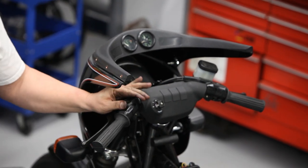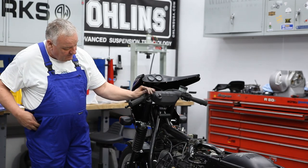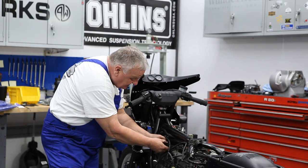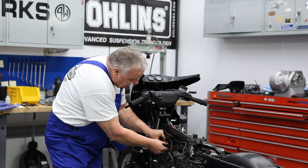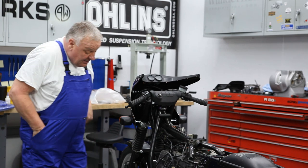Great. You can feel the detents. Click, click. So you want to make sure that you have free play at the chokes. You can make adjustments here. We can also give it just a little bit more free play at this adjuster. There we go. That looks pretty good. So I'm going to go ahead and just lock that down now.